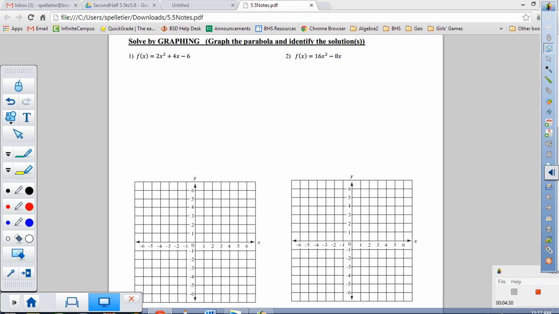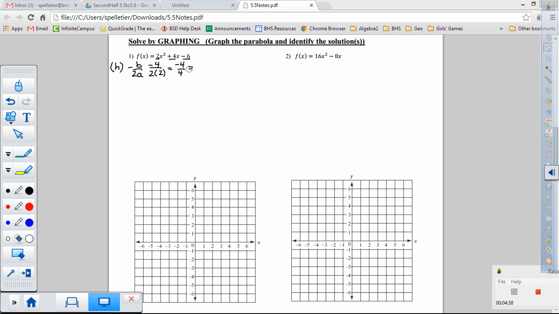Well, we learned that in the first half of the chapter, right? To get h, that is the x-coordinate of our vertex, we have to do the opposite of b over 2a. So a is 2, b is 4, c is -6. Opposite of b, -4, over 2 times a. It's going to give me -4 over 4, and that gives me -1. And so that tells me that my axis of symmetry, my AOS, is x equals -1.